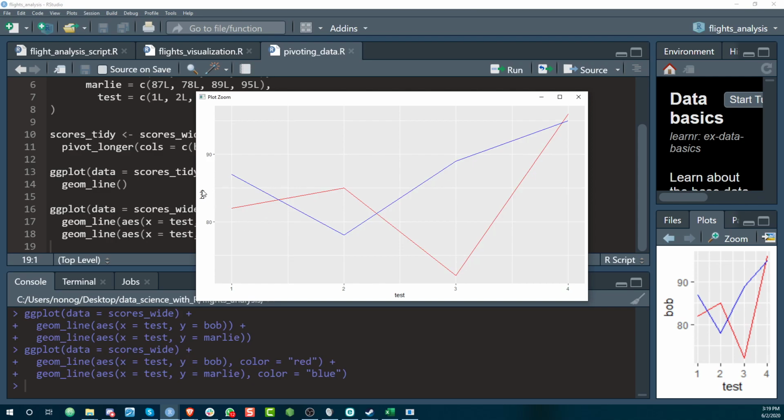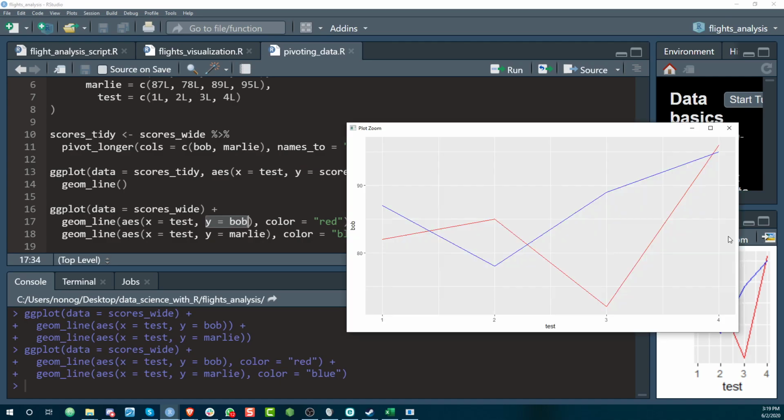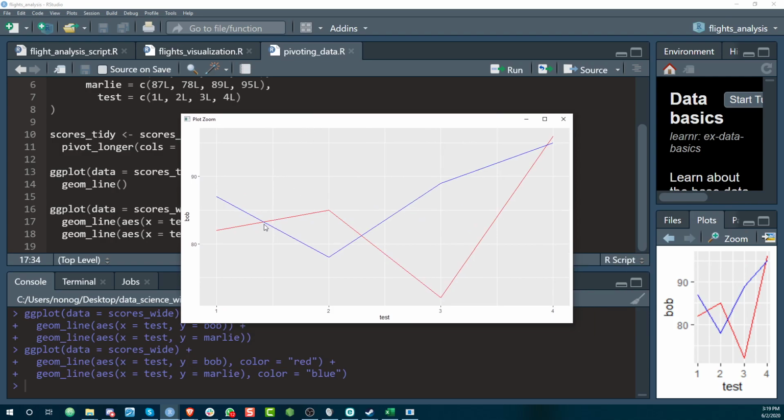look at this. The reason why on the y-axis here you have Bob is simply because Bob was the first variable, the first column mapped to the y-axis. But it's not for Bob only, it's for Molly too, right? And you don't have any legend, so you don't even know what blue is and what red is, or who the red line is for and who the blue line is for. You can add all these things, but you will have to add them manually, and that's not really the best.